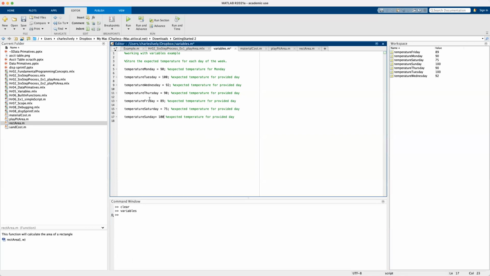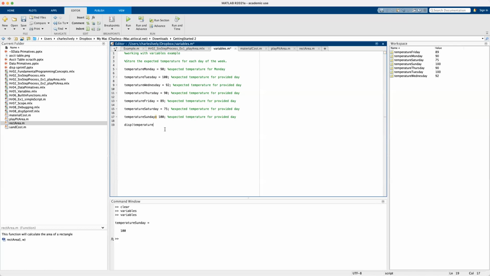If we wanted this to happen, we have two options. We can remove our semicolon, and then it will print out the values assigned to each variable as the script executes. Another thing we can do is use the display command.